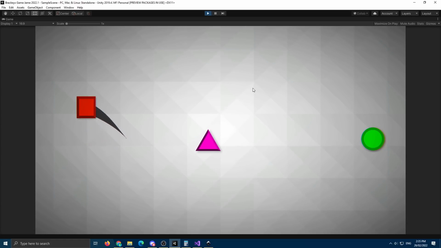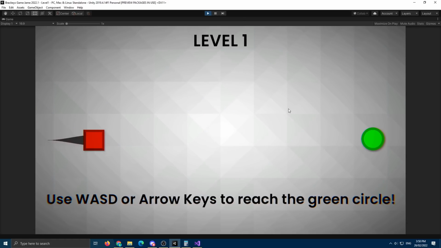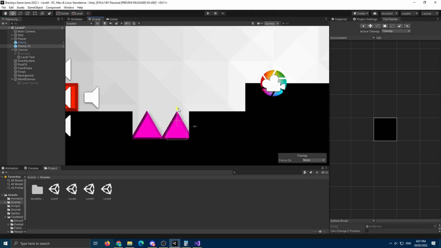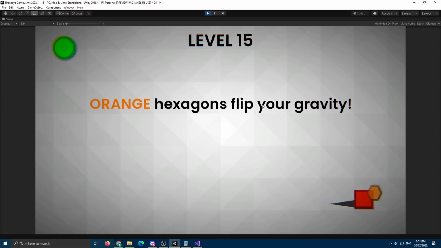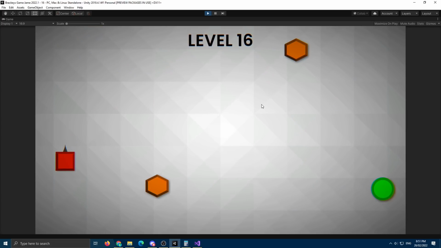With most of the components of the game in place, I had to start working on the levels to play. It proved to be fairly difficult to come up with designs for invisible levels, but somehow I managed to make 21 levels, some of which introduced new mechanics like jump boosts and gravity switches. I won't say too much about the levels in case you want to play them yourself.